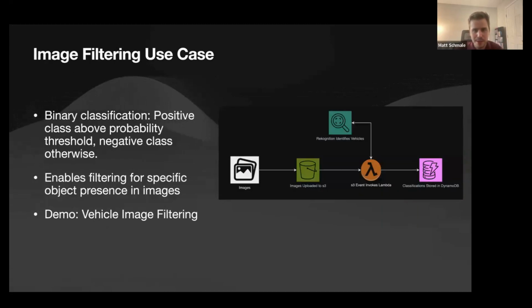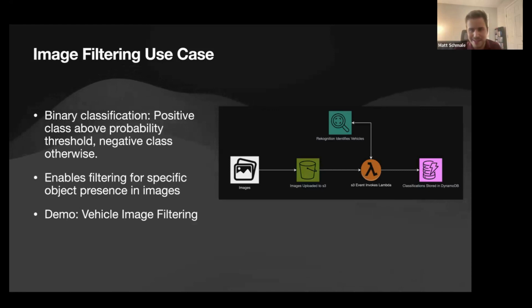This kind of brings us to a practical use case, and this practical use case is utilizing Rekognition. I'll walk through this architecture at a high level. You have a bunch of images and you want to identify whether they contain specific labels or not. Outside of this architecture, you would probably want to take a test set and then test what labels you want to classify. In the example I'm going to be presenting, it's going to be vehicles.